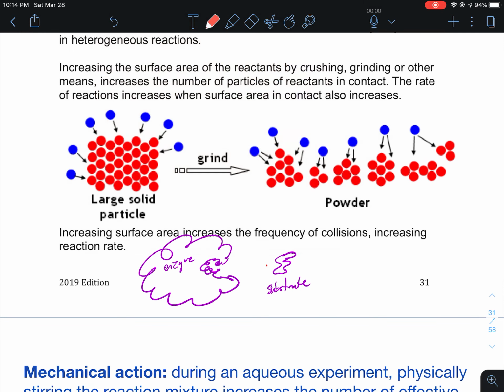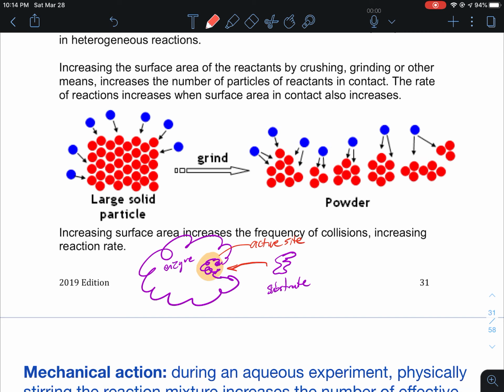This substrate must go in exactly this specific area. It must enter in a specific target site. This is what we call, in biochemistry, an active site. And if it doesn't get inside that active site, then it doesn't react. So this is one of the ways that enzymes can be slowed down, or one of the reasons that enzyme reactions can be slow to initially start.